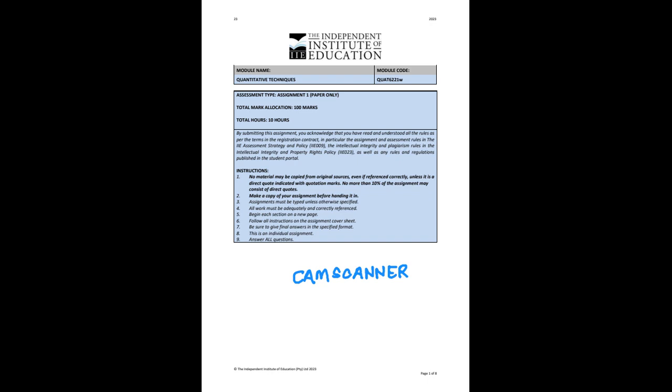So your assignment is based on learning units 1 and 2. It is your basic concepts for learning unit 1, just introductory terminology that you would have come across in the second learning unit, and then throughout your textbook as well, and throughout the remaining learning units. And then learning unit 2 was based on your index numbers.